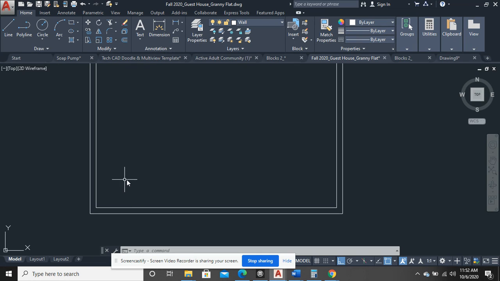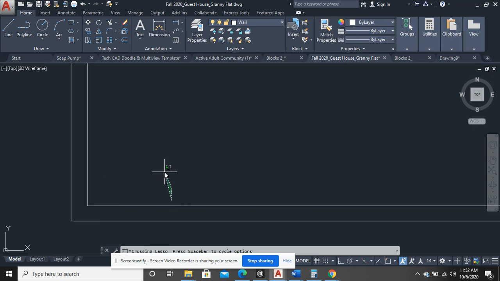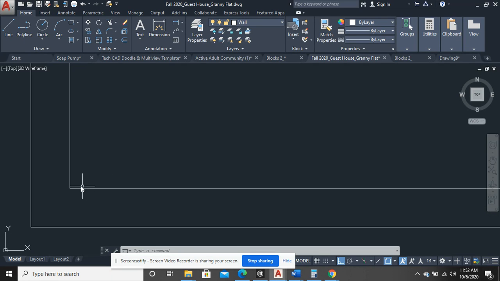Code says you have to have one 36-inch door. And it also says that you have to have a minimum. So if my door were to swing this way, you have to have a minimum from any door or window or anything else to the adjacent wall. If my door is going on this side, here is the adjacent wall. I have to keep a minimum of 3 inches.